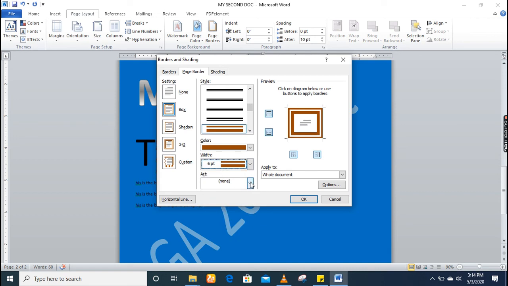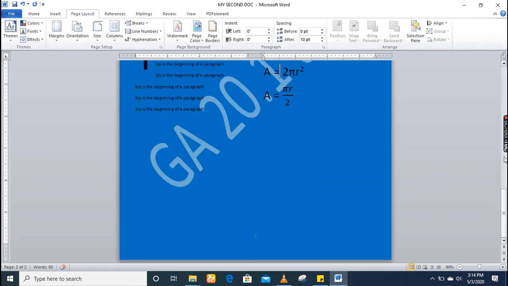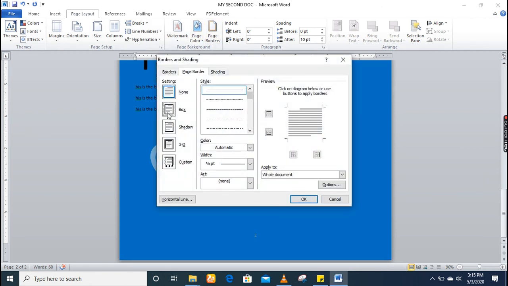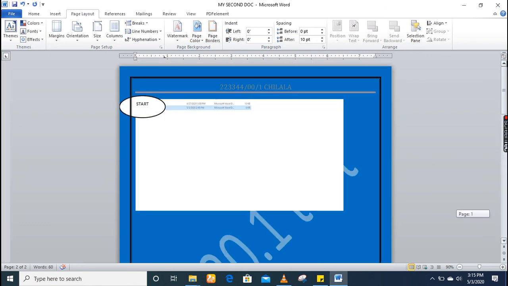There are different arts here. Like I said, you choose box, choose whatever you want to add there, and then click OK. Then you have the borders there.